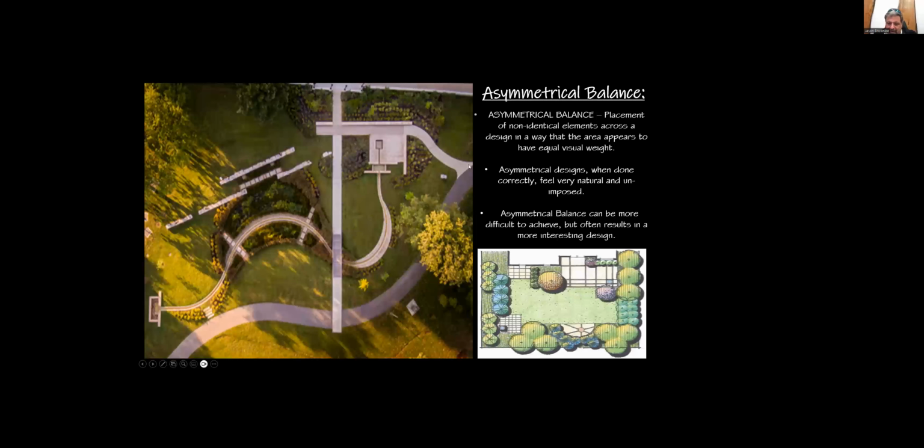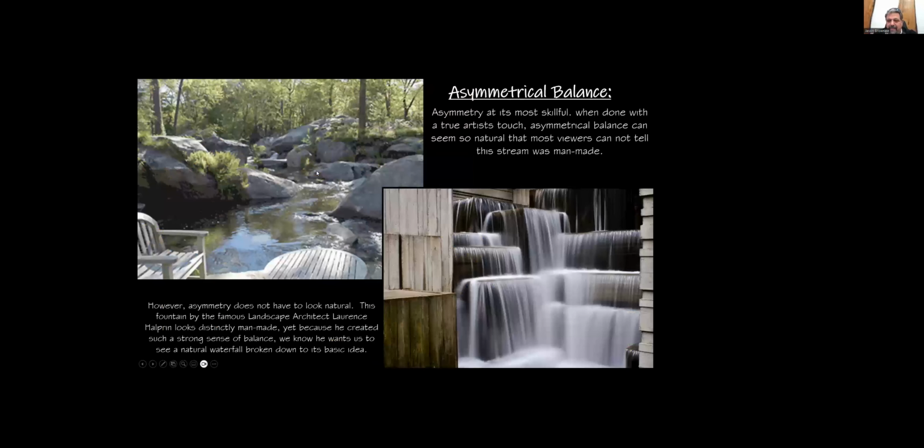All the things on this side feel equal and balanced to the things on this side, but nothing is the exact same. It's two completely different things, but that balance comes into play, so it still feels balanced and weighted. It's not obvious, and oftentimes the non-obvious is the best way to do it because it's not staring at you and saying, hello, look at me. It just naturally happens.